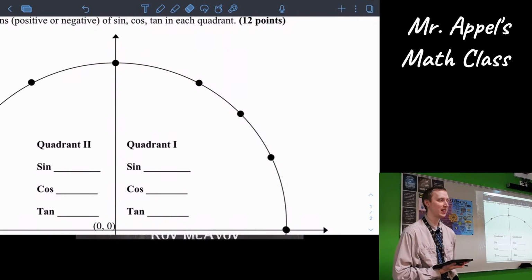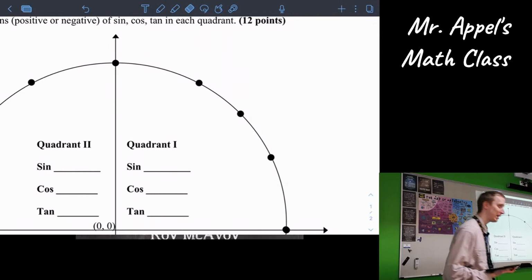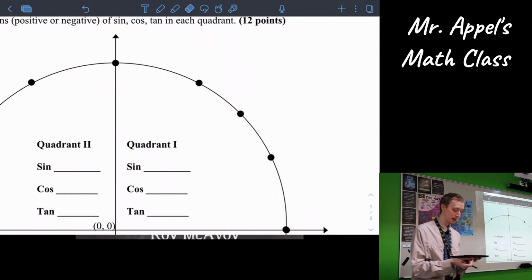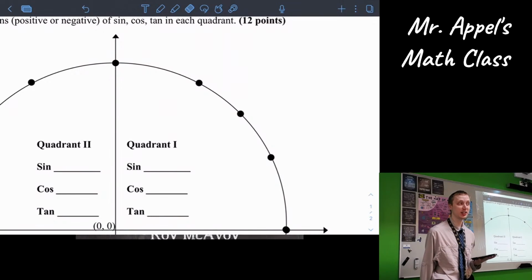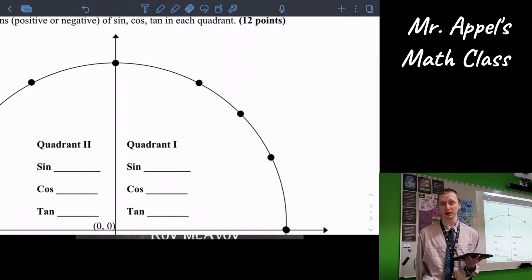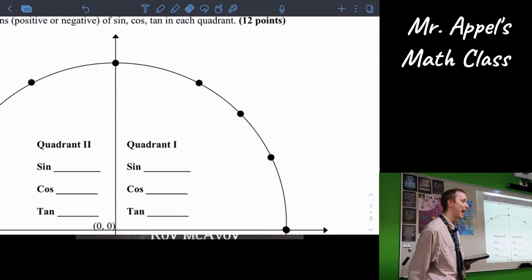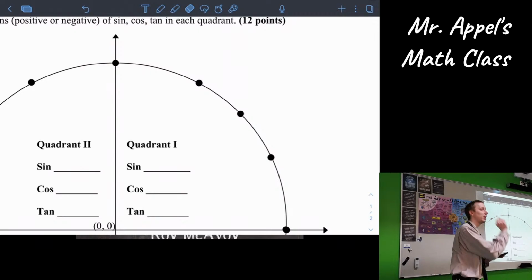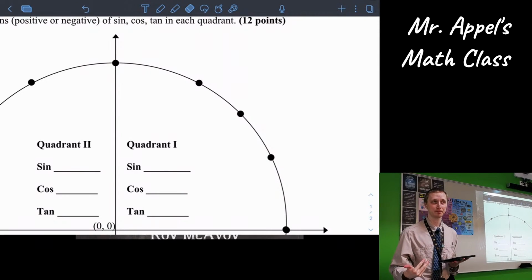I'm going to fill this thing out from memory. And I'm going to explain to you how I actually remember it all. Because there's a lot of stuff that goes in this circle. Right? I do not have the whole thing memorized from scratch. I remember a few key pieces and a few key relationships that let me build up the rest of the circle. Okay?